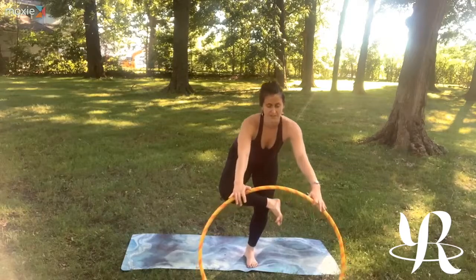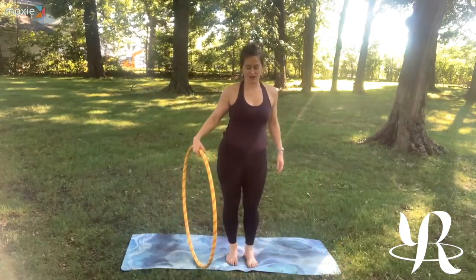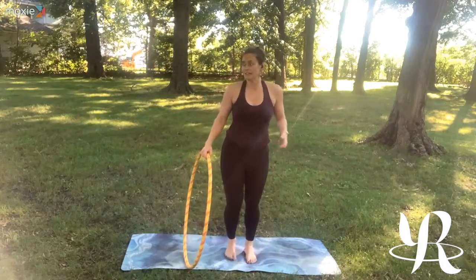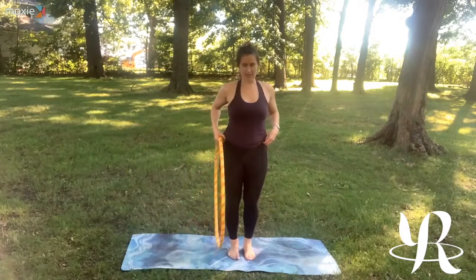And slowly coming on up. And bring that foot back onto the ground. Take a breath or 2 and just feel yourself, feel your legs.